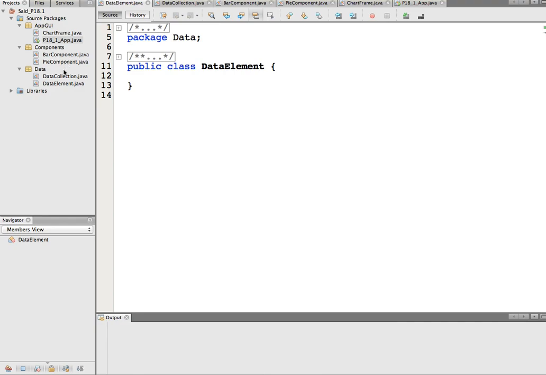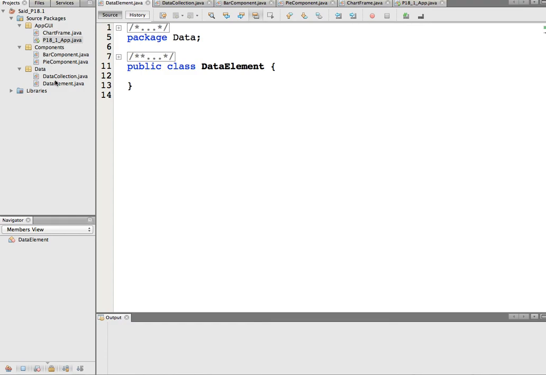Now, before I proceed with this, this is my design. This is one option out of many options that are available. You are free to make your own designs as long as it is modular and reusable. For instance, some people took the data collection and combined it. Some people took bar component and pie component and made it one component.